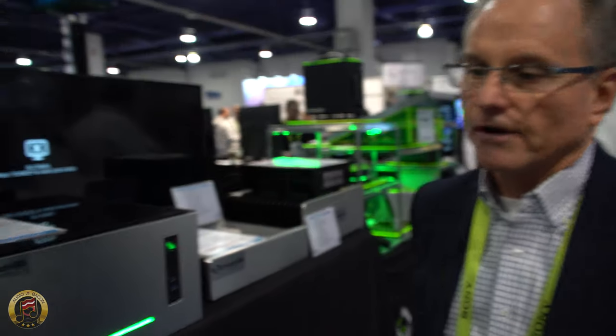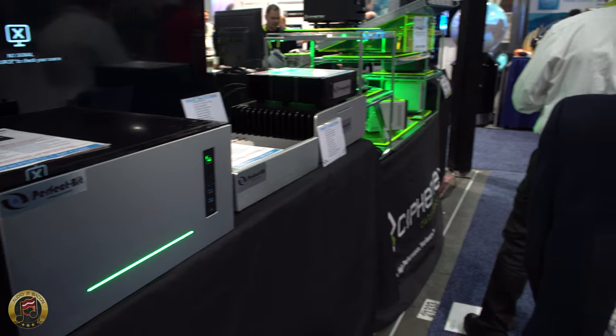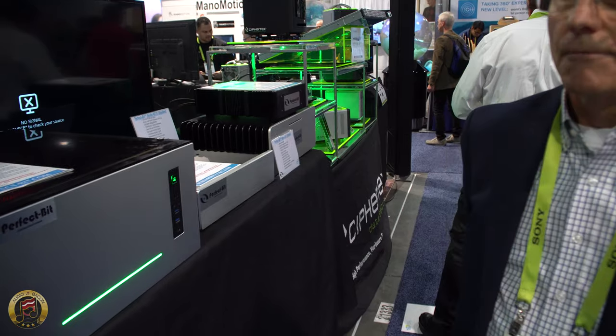We start out with an open architecture platform based on Gigabyte Aura 7 gaming motherboards, with i7 and i9 Intel processors. These units are all passively cooled — no noise, no fans. We remove all other types of internal noise and resonance from components in the chassis. Switch mode power supplies come out and we use outboard 100% linear power supplies. No spinning hard disk drives — we either use internal SSD drives or put hard disk drives in an external chassis to keep the noise out.